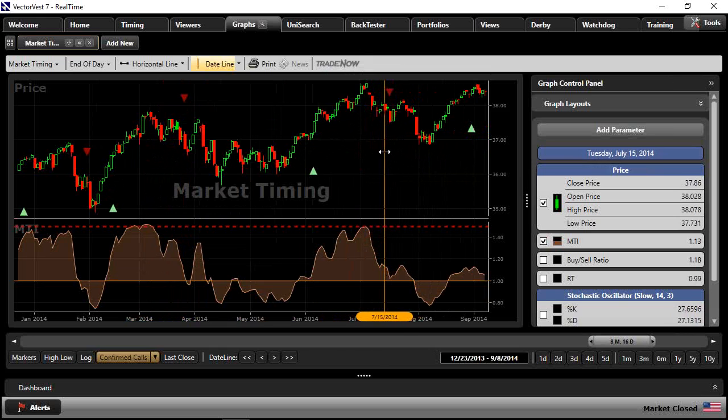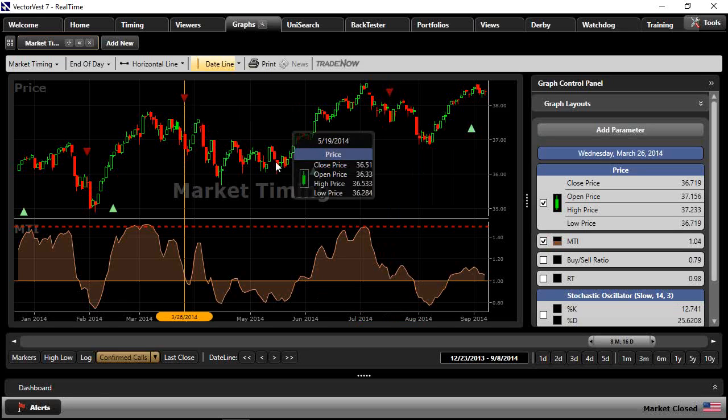Now, the downtrending phase starts with either the confirmed down signal or the MTI falling below 1. Okay, you have some choices here as well. You can go to cash, liquidate your holdings, sit on the sidelines, okay? Now, if you didn't stop replacing closed positions when the MTI got to 1.5-ish, you'd want to start doing that now for sure, okay? When we get a confirmed down, we can see here, what did that confirmed down lead to?